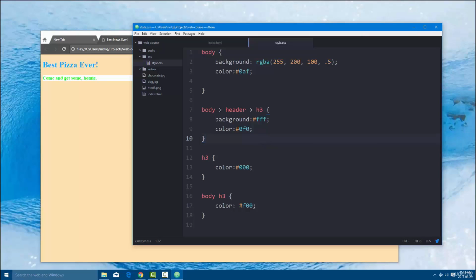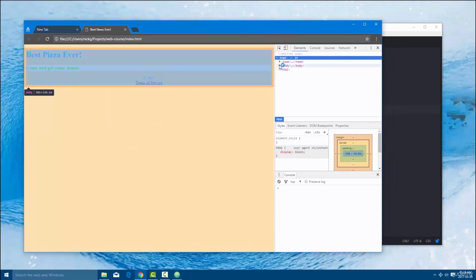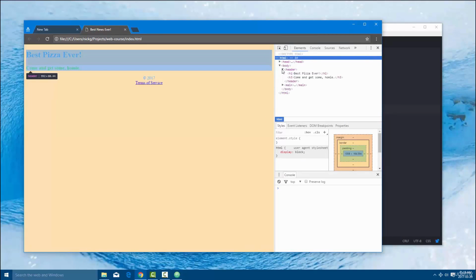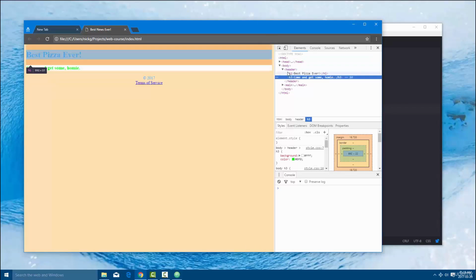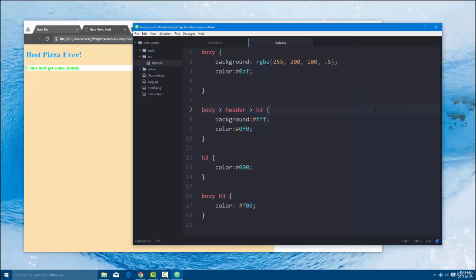Now, I know the angled brackets here might be a bit confusing, so to try and explain how this works, I'm going to go ahead and open up the dev tools. And I'm going to drop here. As we can see, we can make a path directly from this element through the header and then to the h3. These are direct children. So the header is a direct child of body, where h3 is not a direct child. So when we're using this here, it just finds any h3 somewhere inside the body element, and it's going to apply this rule. But when we use angled brackets like this, it looks for a direct child.